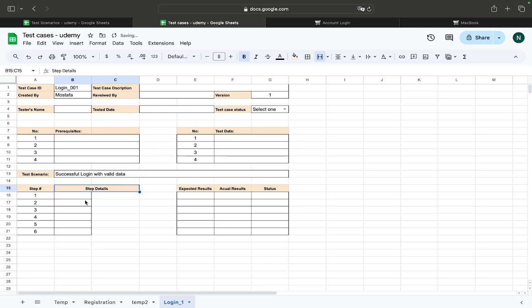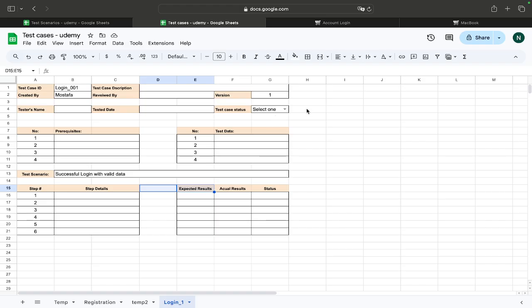Merge this and this. No, I only need to merge the row. The same way with expected result.